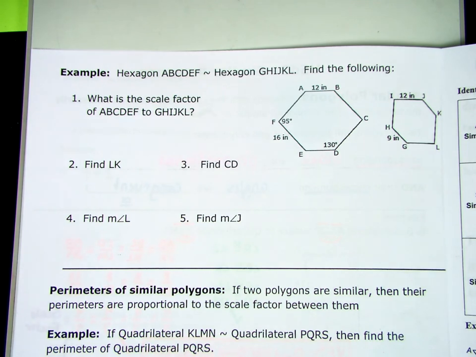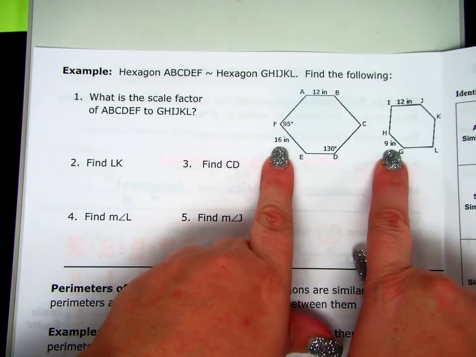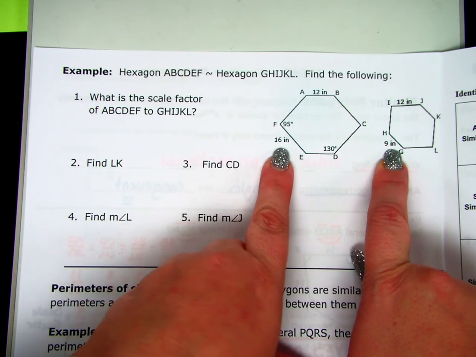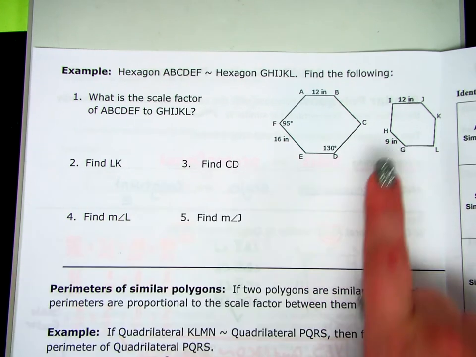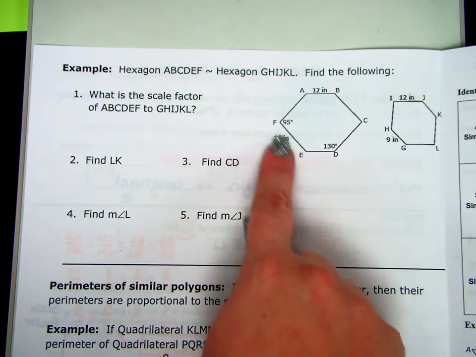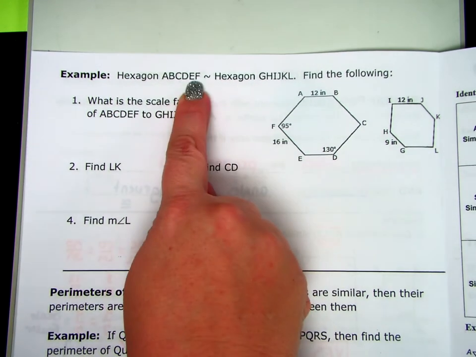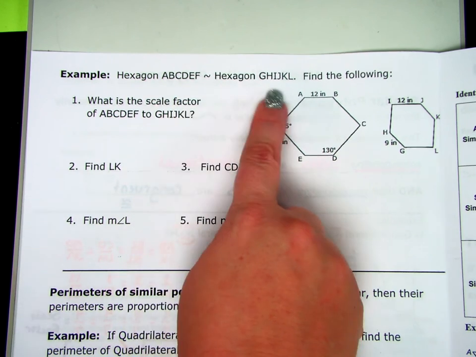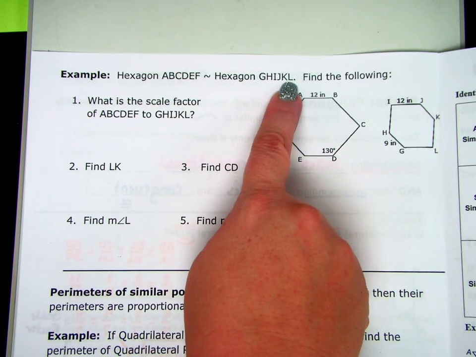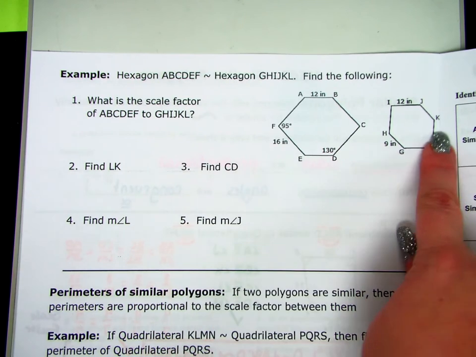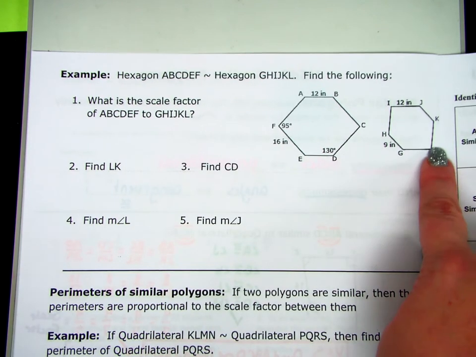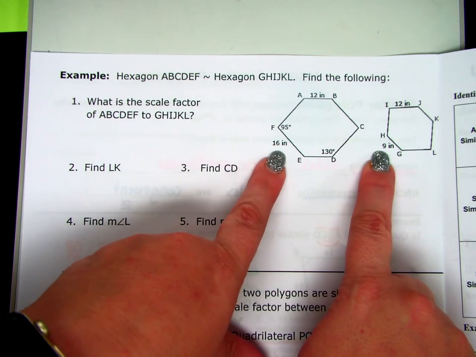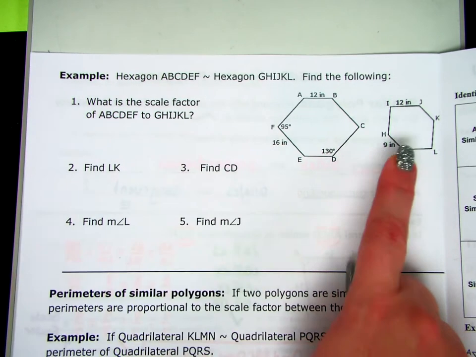Okay? So I'm going to find 2 numbers that I know. It's kind of real tempting to just go, oh, 16 to 9. Done. Reduce it, right? But we want to make sure that these are actually in corresponding positions. Okay? So if I were to look at the FE, what does it match up with? FE, my last 2 letters, matches up with KL. So FE matches up with, oh, it doesn't match up with this 9. It matches up with this one way over here. Right? So I don't know that these 2 go together. I have to make sure that the correct ones go together.